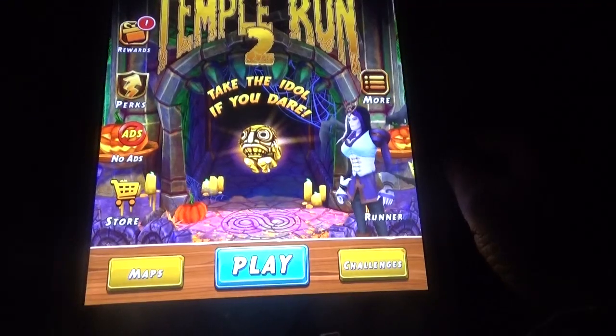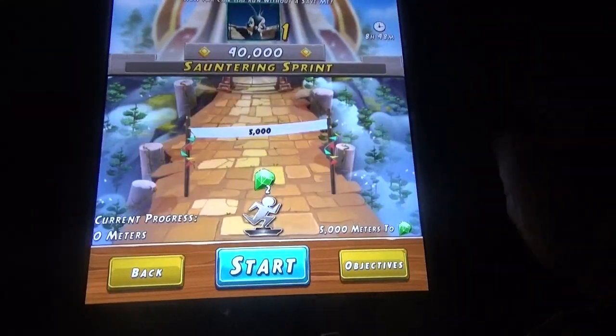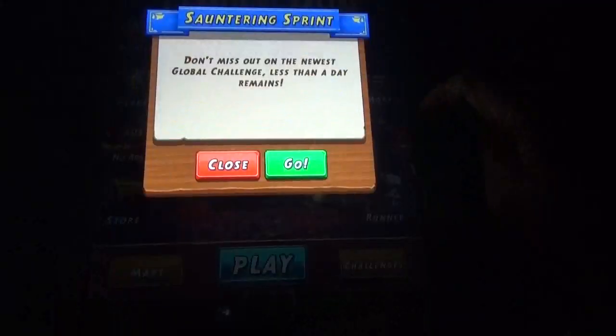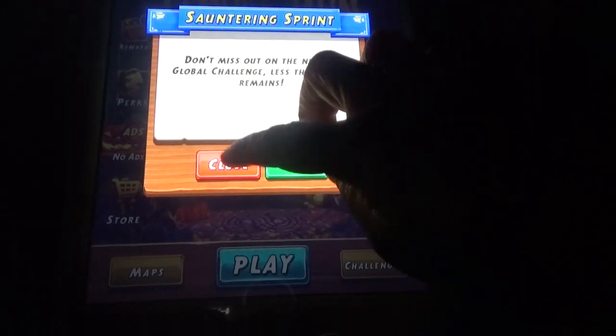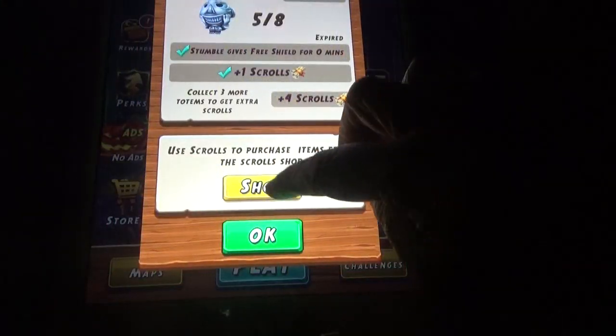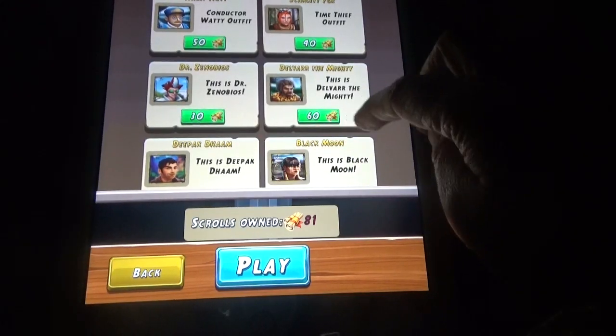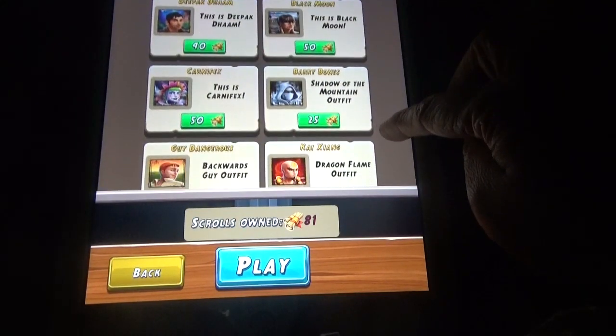So coming to the next game, Temple Run 2, we have so many things available like global challenges here. So you can buy some characters using this.